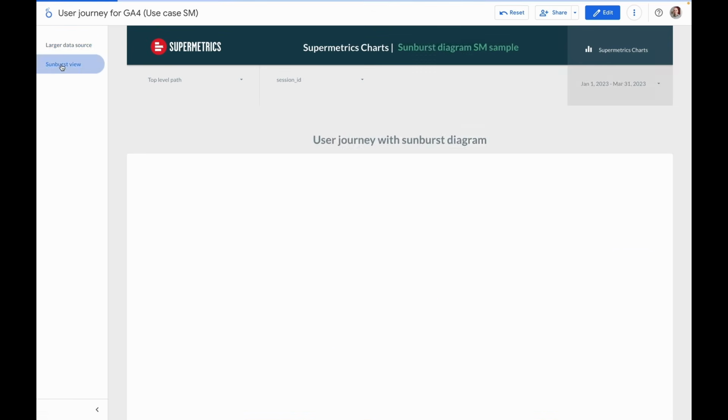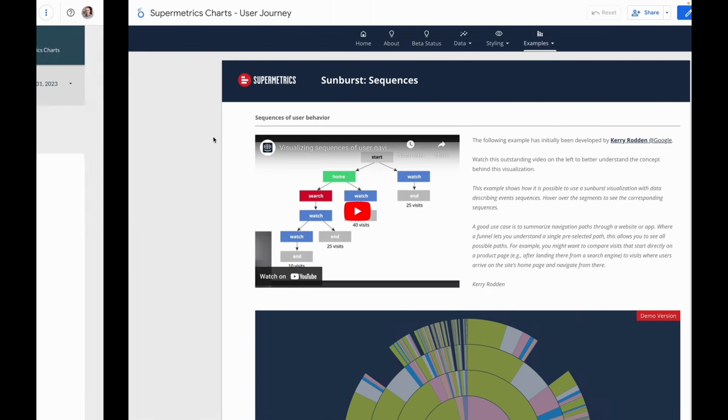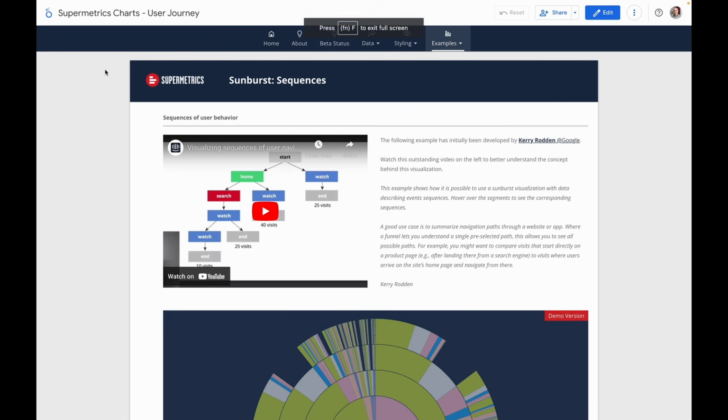Now there's one more thing I wanted to show. It's the sunburst diagram, and I'm going to go quickly to the demo guide I talked to you about before. If you go into examples and look at the sunburst, there's a link to a video from Carrie Rodden.